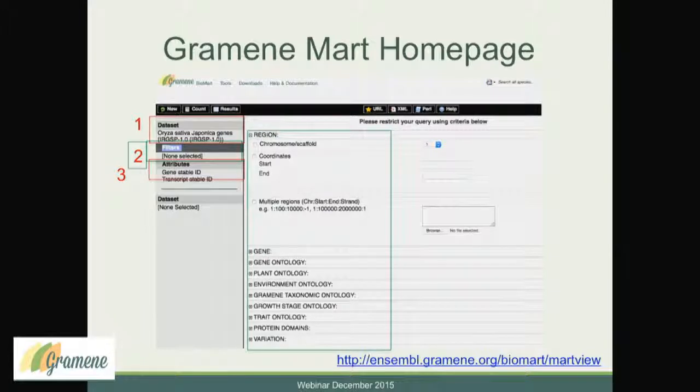Protein domains: you can specify the InterPro domains that you want the genes in your results to have. And variation: you can also define whether you want variants that have certain characteristics, and I'm going to show you in a little bit the type of functionality that you can use to define your variants.